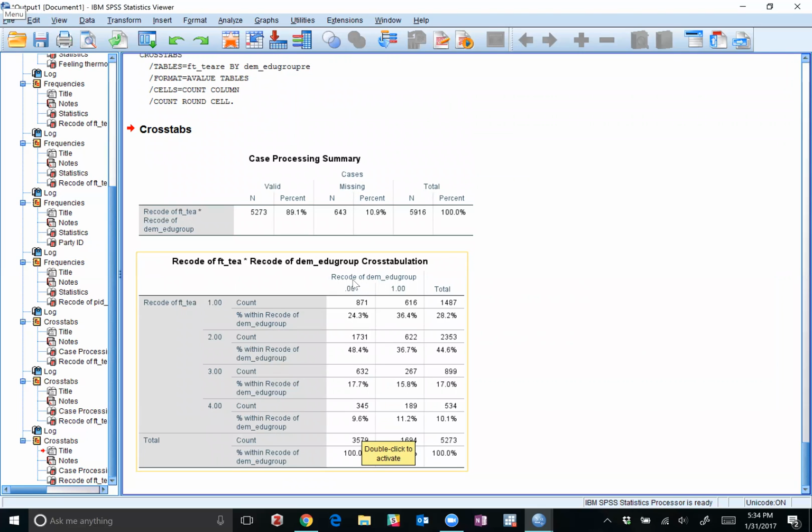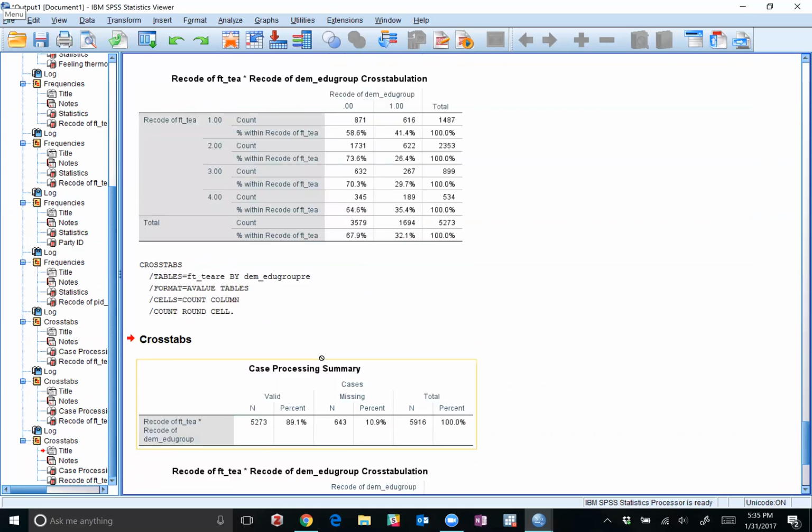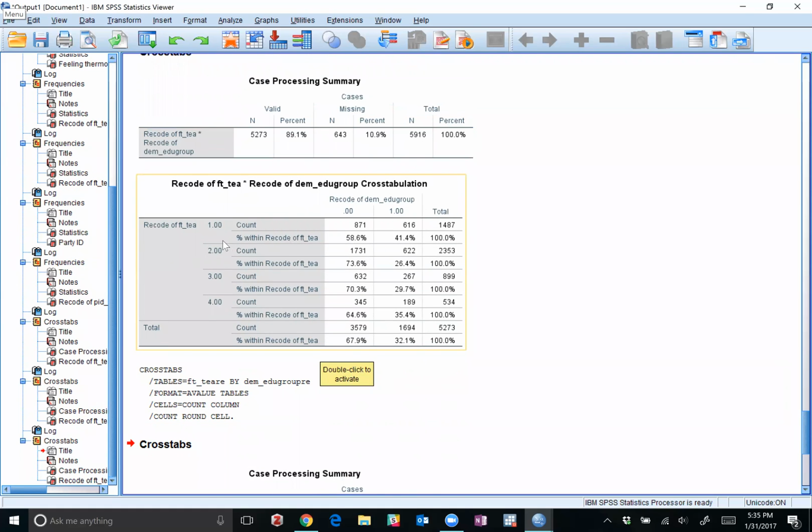Do you want to talk about comparing poor people to richer people, in which case this is the way to do it? Or do you want to tell a story that is comparing people within categories of your dependent variable? So you could say among the people who had the least positive feelings for the Tea Party, 58% were classified as lower SES, and 41% were classified as upper SES.